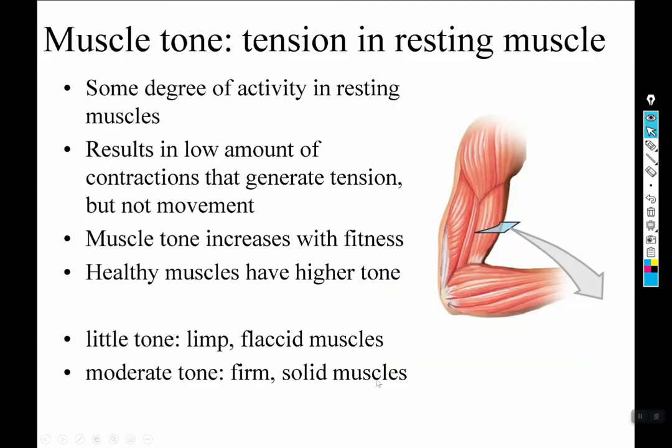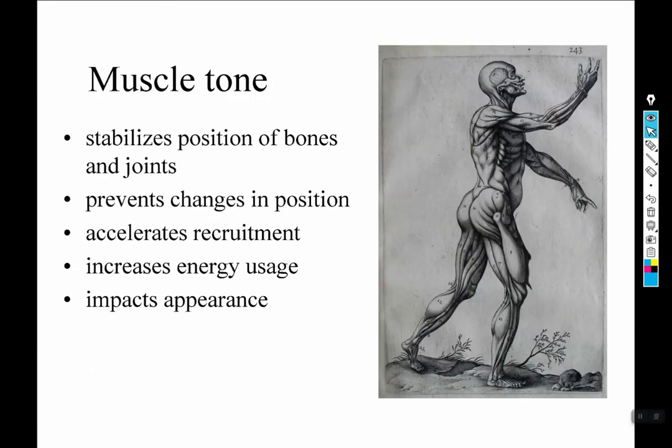So why is muscle tone good? Well, we learned about joints, specifically in the more complex diarthroses like our shoulder and our hip joint, that we need both tendons and ligaments to stabilize those joints. So the muscles that connect your brachium or your upper arm to your scapula and your trunk, including the deltoid, the biceps brachii, the triceps brachii, these are going to stabilize the position of that joint. And it prevents changes in position that could threaten the joint.